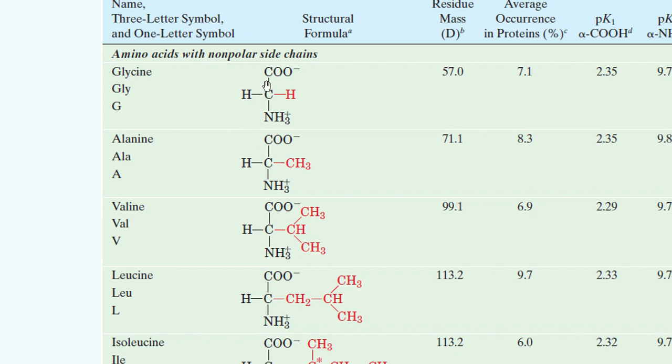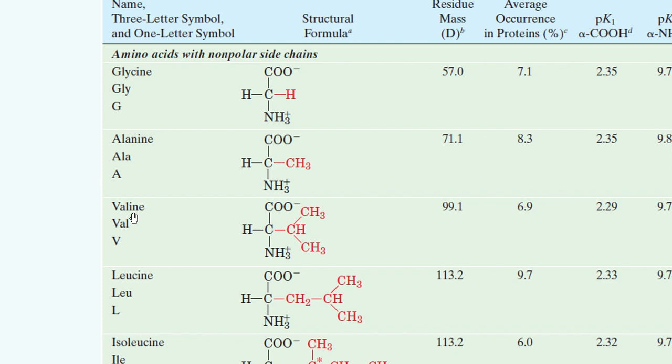If you know the basic skeleton of amino acids, that is, every amino acid contains a carboxyl group and an amino group which are linked to an alpha carbon, it would be very easy to remember the structure of glycine, because glycine contains a hydrogen atom as its side chain. And then it would be easy to remember the structure of alanine as well, because alanine contains a methyl group as the side chain.